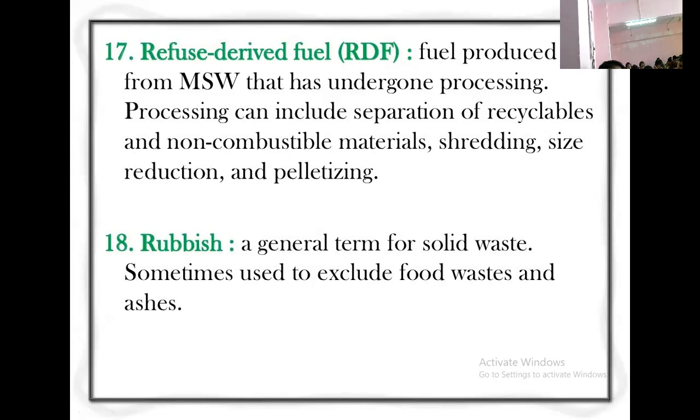So after separation of the recyclable or non-combustible materials from the solid waste, the fuel is produced. From the accumulated solid waste, the recyclable material is set aside, the non-combustible material is also set aside, or shredding, size reduction and pelletizing are done for processing. The fuel produced from that material is called refuse derived fuel, RDF.